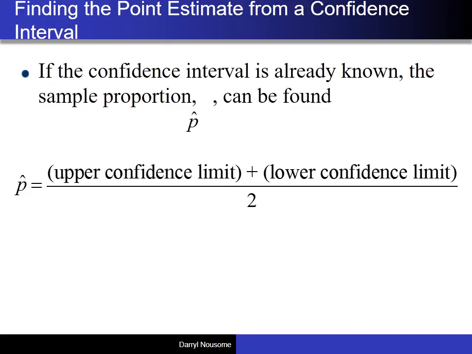So remember these formulas, right? If the confidence interval is already known, we can calculate the P, or our point estimate, which you would just take as the middle value, right? So you would just get the middle part, or doing the same thing as calculating the midpoint of the 2 points. So we would just do the upper confidence limit plus the lower confidence limit and divide that by 2.